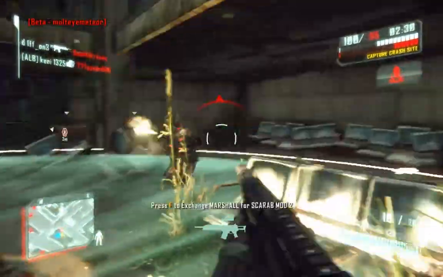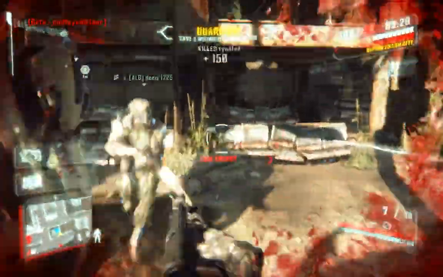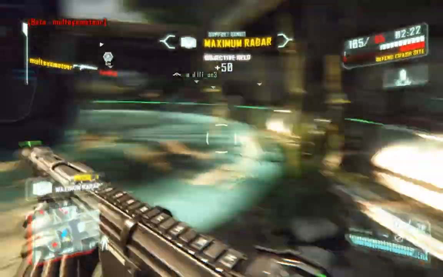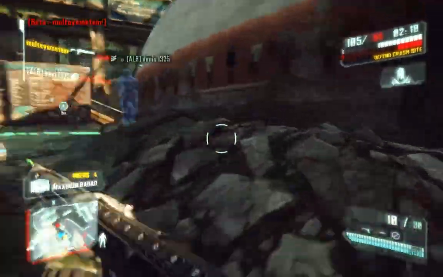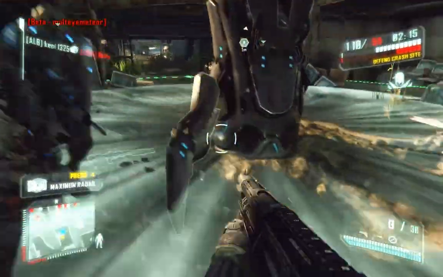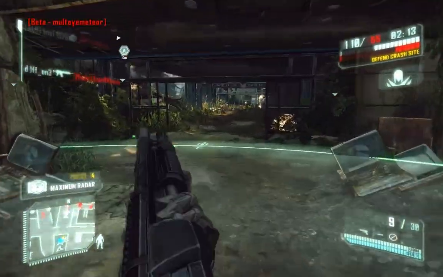I couldn't find my opponent. Oh, there he is. Oh, fuck you. There we go. Start running in circles to avoid the shots. You never know when they're coming, so as soon as you hear the clanging sound there... Oh, that guy didn't set off my proximity detector.